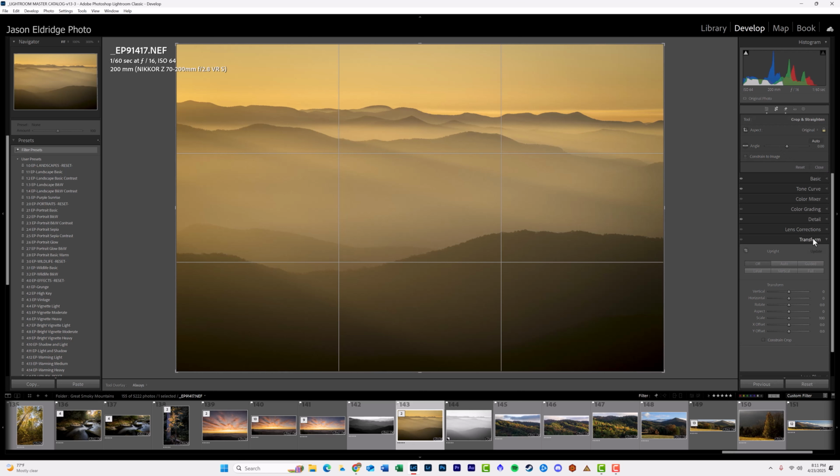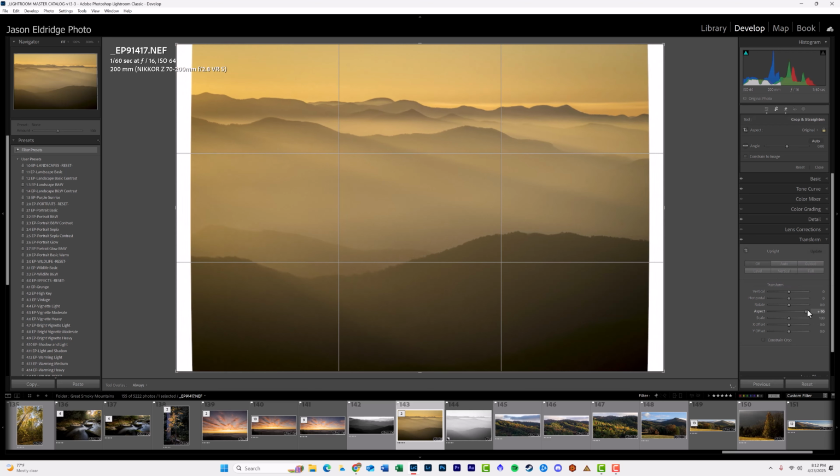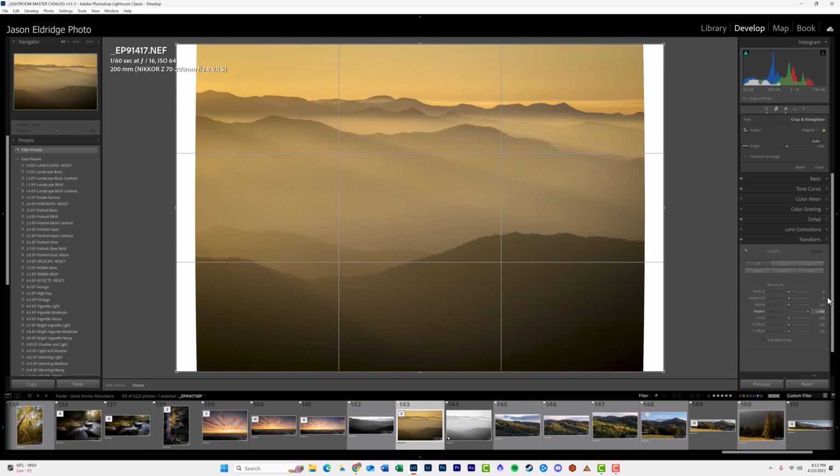Now let's look at transform. And what transform is used for, for example, is if you have a wide angle lens and you're pointing it at a building and you point it up in the air, then chances are, due to physics, the bottom of the building is going to appear way larger than the top of the building, and it's going to kind of go up to a little bit of a point. Well, you can correct that to some degree in Lightroom using transform. So you can see what it's doing right here. It's kind of making the image a little weird, but you see the white areas? This is part of the image that's going to be lost.